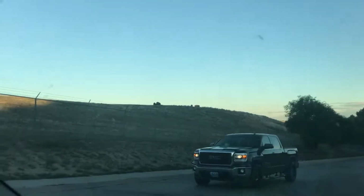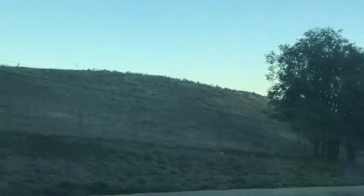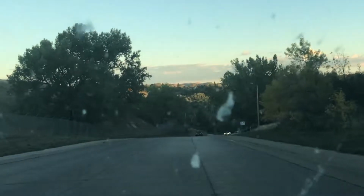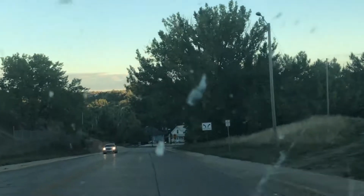There's the elk, you guys, the buffalo, the elk were behind us. But the buffalo are right there, it's kind of hard to see them now, but we were kind of worried cars were going to come. My windows really need washed, but we're off to Walgreens to get my prescription from my mouth, and ice cream!